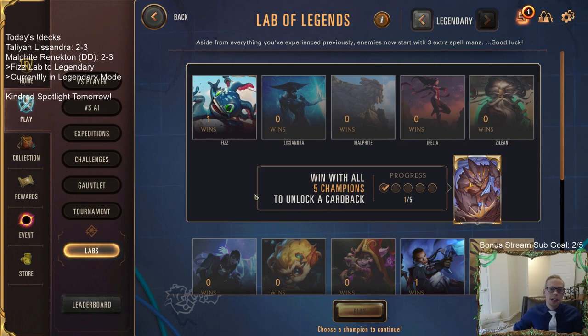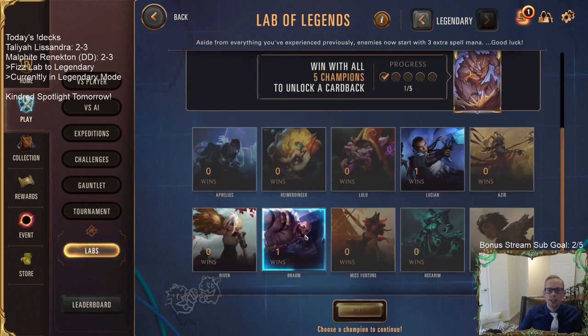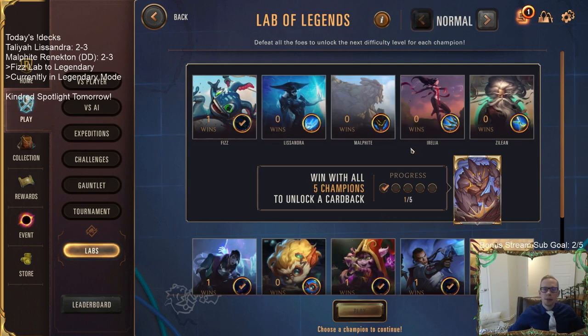So there we go. I have now finished, as far as legendary goes, with Fizz, Lucian, and Braum. We did the Braum on YouTube before. And so there we go. That's a lot of fun. Lab of Legends, lots and lots of fun. If you're down about ranked right now, and not really enjoying the metagame with the top decks, I definitely recommend playing Lab of Legends.